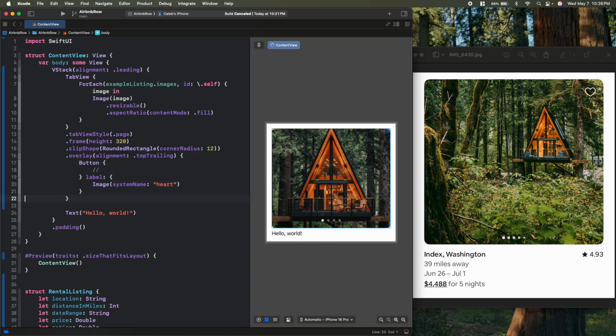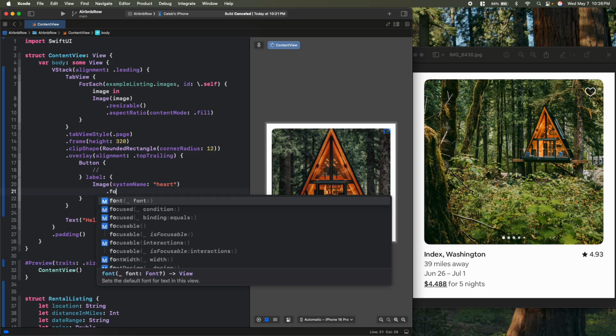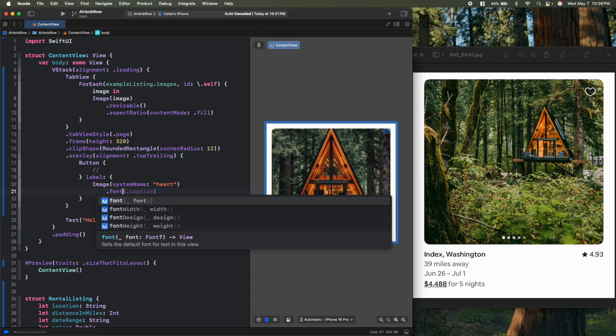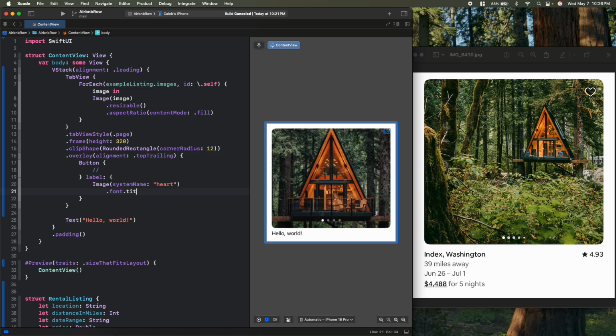Let's clean up this line. So we got the heart, it's blue and it's all the way up there, which is no good. We want to change a couple things like the font. We want to do .font(.title), and then we want to set the weight here, to .weight(.semibold).